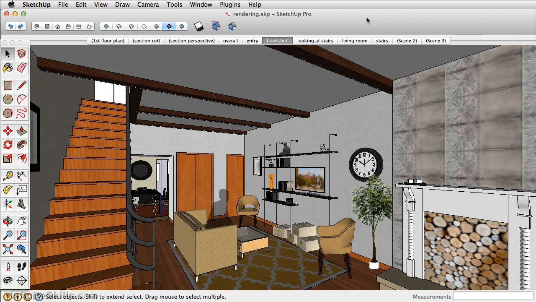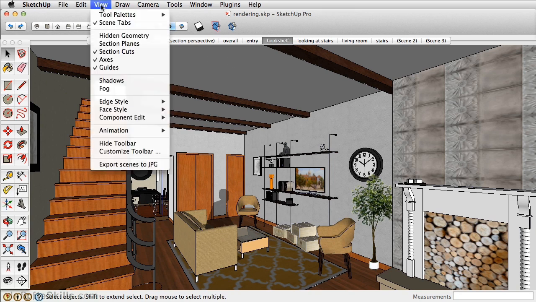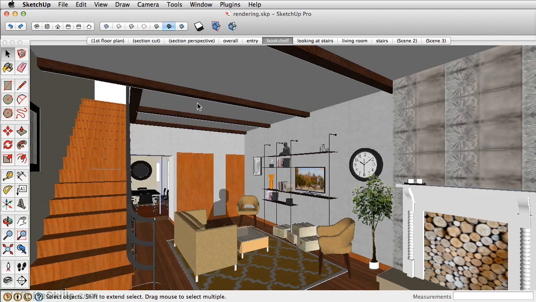In this video, let's go ahead and export the various display styles that we want to show in our final rendering. Now, the first one that I always do is this shaded with texture. However, I don't want the lines to be completely black. I actually want to turn them off. So go to View, Edge Style, and turn off the edges.